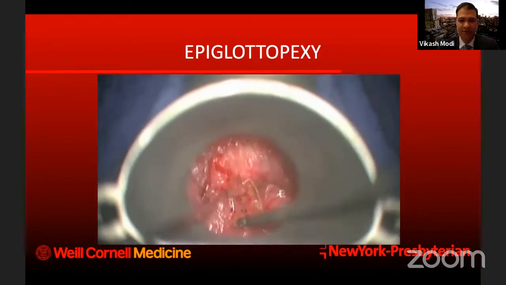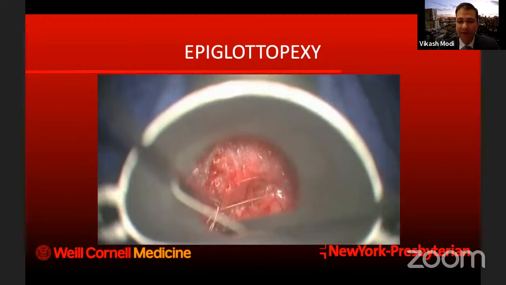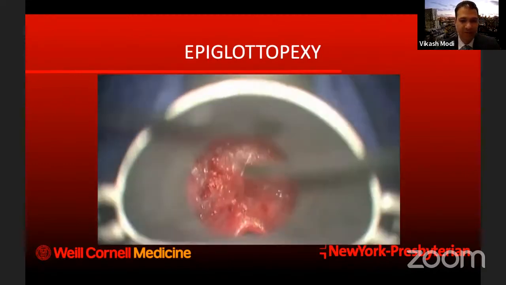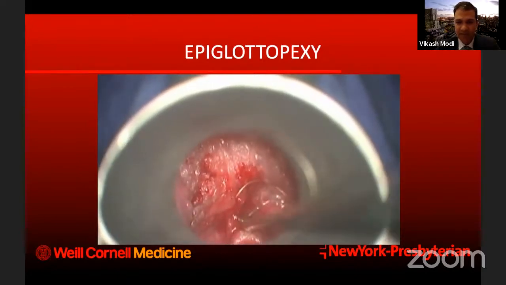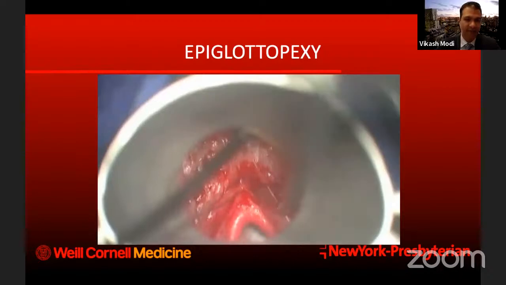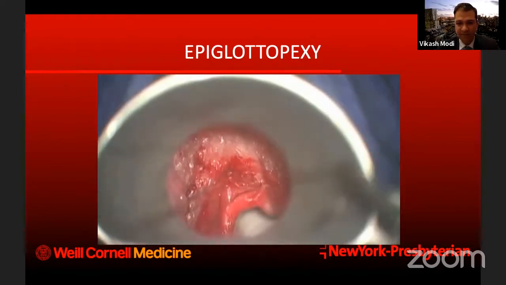And the goal here of the suture is to place it through the base of tongue, through the perichondrium of the epiglottis. You don't want to go through the entire epiglottis, because if you do, you can strangulate the epiglottis, you can necrose the epiglottis, which has happened in case reports. So in super young kids, I can get maybe 2 stitches in, 3 stitches in. In the older kids, I can get up to 5 sutures in.